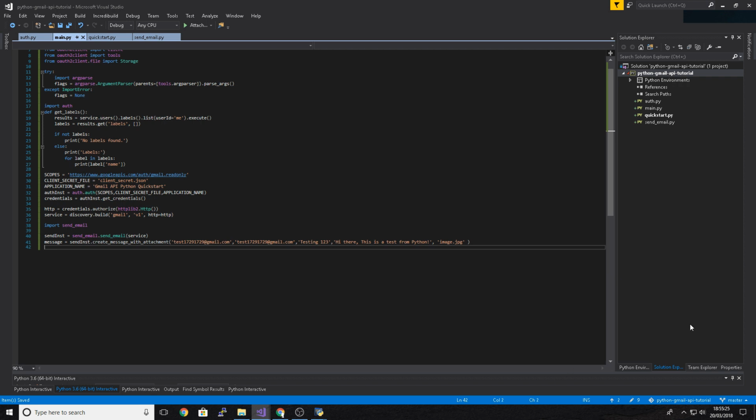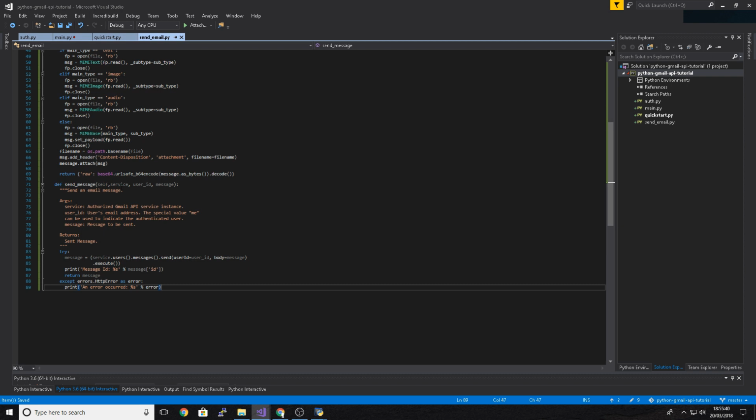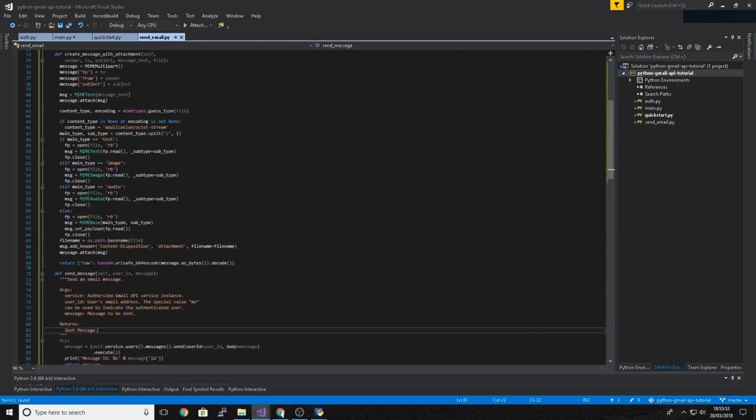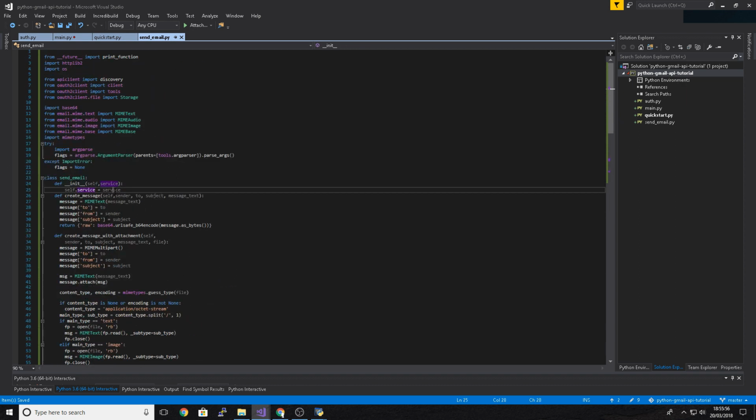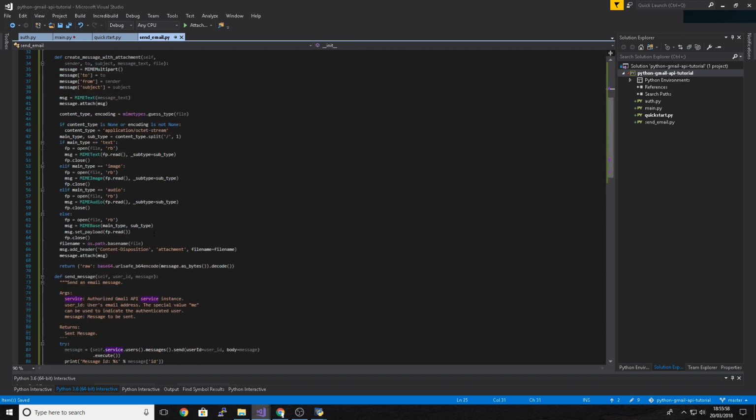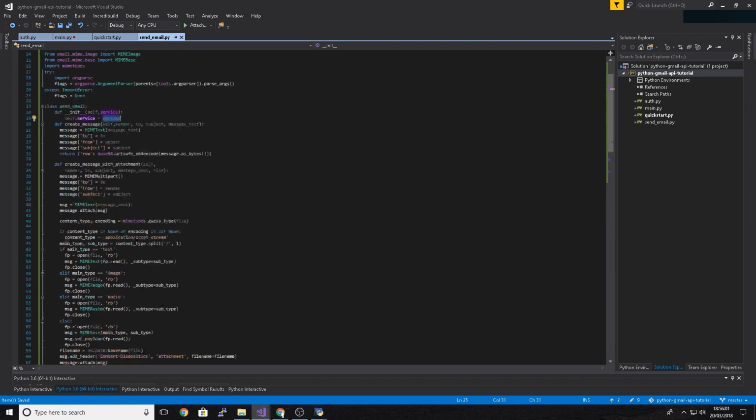Okay, so now we're going to use the send instance that we just created using some of Google's code to send the email. So send message, and we have to use the user ID here, because if you go back to our method, it asks for the user ID, and it also asks for the service. I think we're going to remove that, and we'll replace the service here with self.service. Anywhere where it runs the service, we want to replace with self.service. And the only place it runs that is there.